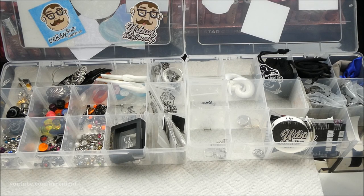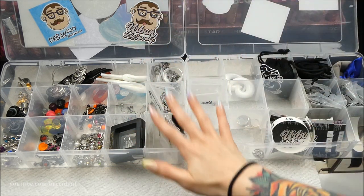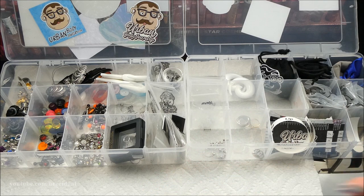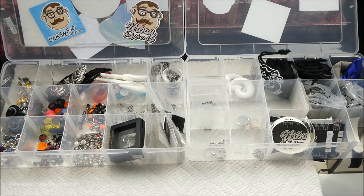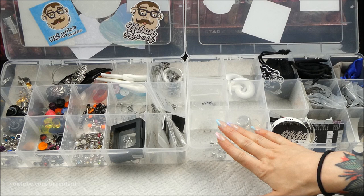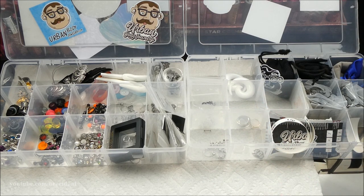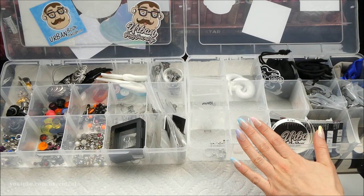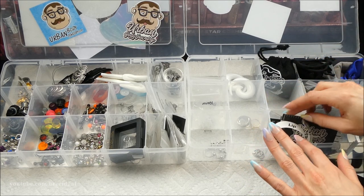Welcome back! We're going to get right into it because we have quite a bit of body jewelry here — it's all jumbled up. It's been collecting for two or three years now so it's just time to go through it. I have two little plastic containers I got off Amazon, and I'd love to condense everything down to one. This one gets used most, and the other has extras like my stretching kit and reference cards.